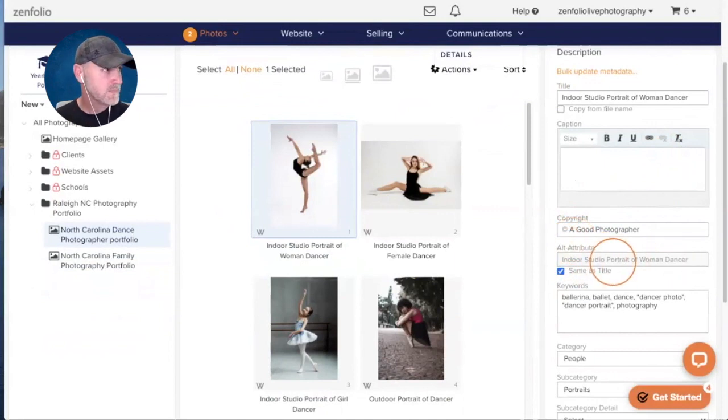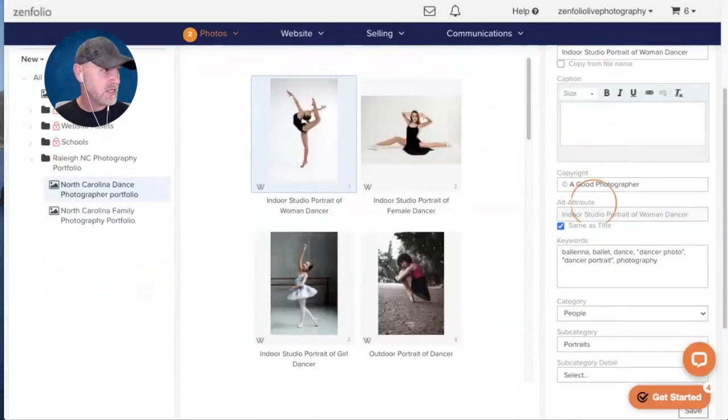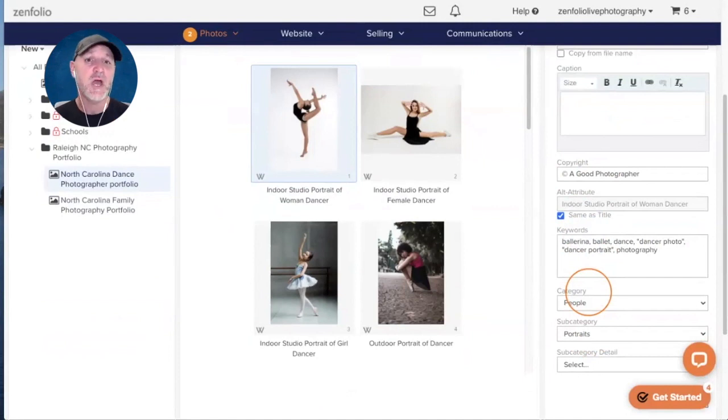All right. Now, the images also have a caption as well. Definitely nice to have some information in there. And then keywords and categories right here. One thing that you do not want to do is plaster the same keyword in the gallery and all over your images a whole bunch, because Google actually frowns on that, and they tend to see it as what's called black hat SEO, where you're kind of trying to cheat the system by stuffing a bunch of keywords in there. And so you want to be careful making sure that you don't use a bunch of the same keyword repeated over and over again in your galleries and on your images.